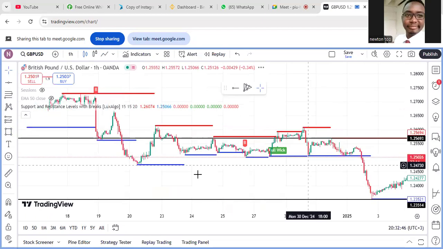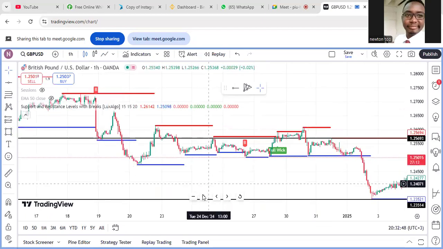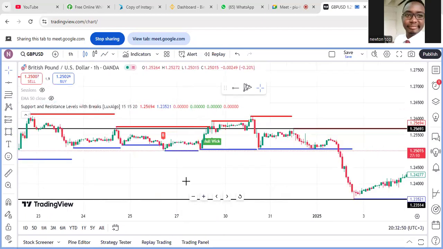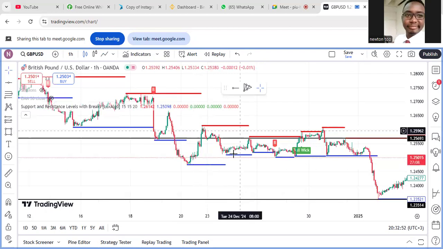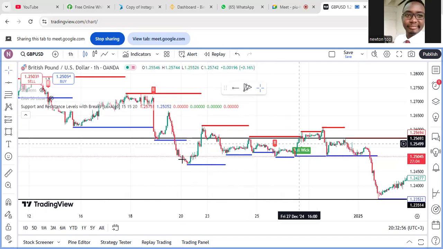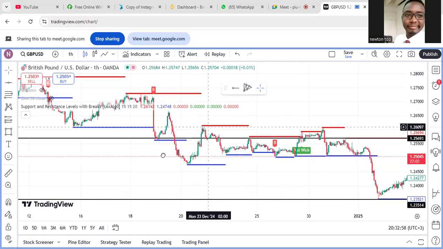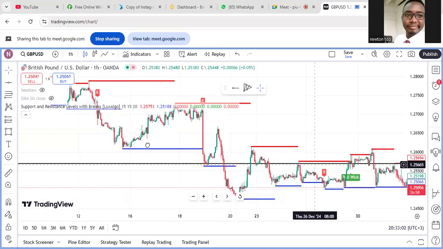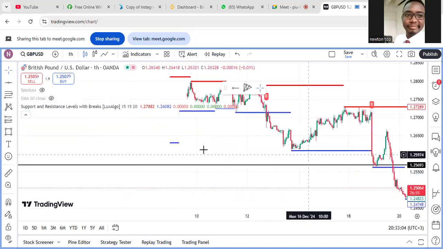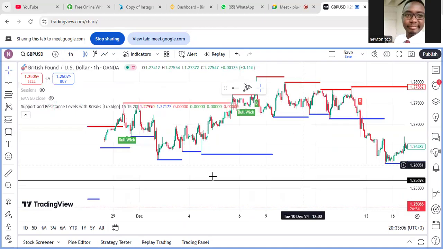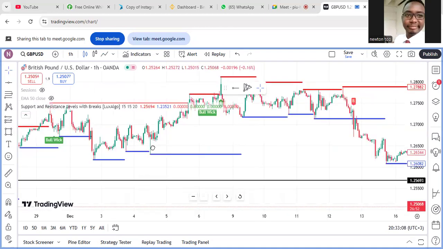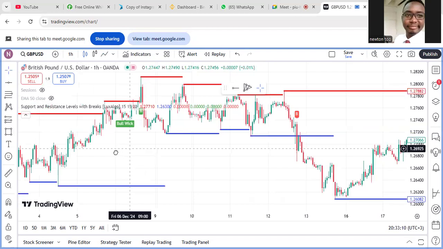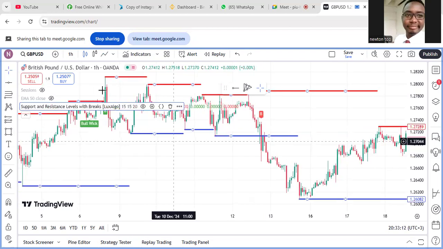Like I was telling you the other time, when the market ranges, you can trade very well. You can see support, resistance, just trade support, resistance, support, resistance. If you get an area where the market is ranging, it will just be giving you the right signals. For example, here.